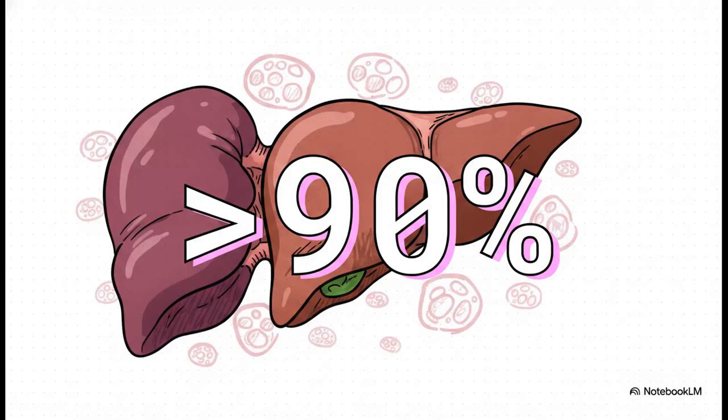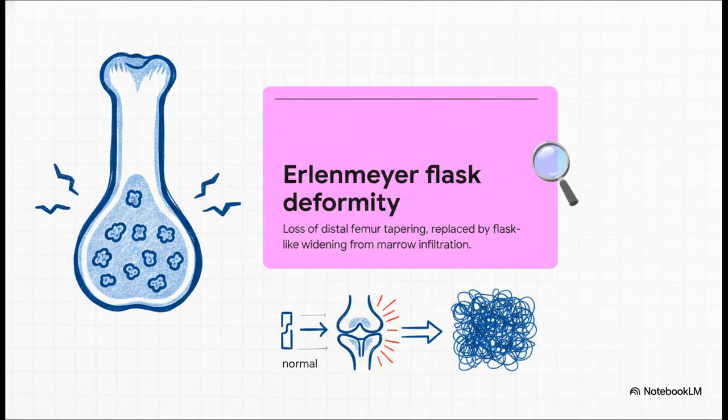Because of this highly targeted anatomical accumulation, the sheer scale of organ involvement is honestly staggering. Over 90% of patients develop splenomegaly. And we aren't just talking about a slightly enlarged spleen here. We are talking about genuinely massive enlargement. And that's often accompanied by a similarly enlarged liver through the exact same infiltrative mechanism. But hey, the spleen and liver aren't the only places affected.